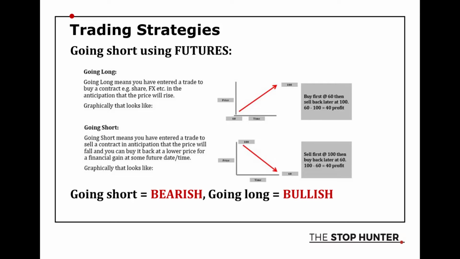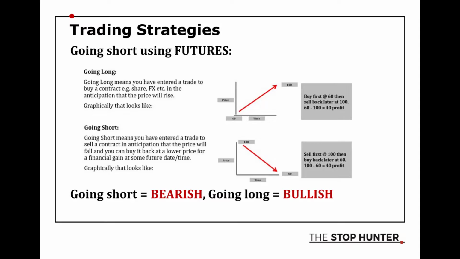Now, going short is the exact opposite, and it can play with people's brains to start with. But say the price was at 100 and we think that the asset we're looking at is going to go down over the next few weeks, we can actually sell it before we've bought it. Just appreciate that you can for the moment. You can learn the technicalities at another time. And then in 3 weeks' time, it's down at 60. Our idea has come off. We can then buy it back in 3 weeks' time at 60. So again, we bought at 60, sold at 100, and we've made 40 on the way down as well. So you can do that using futures, and these accounts are readily available inside your exchange to take advantage of just such situations.